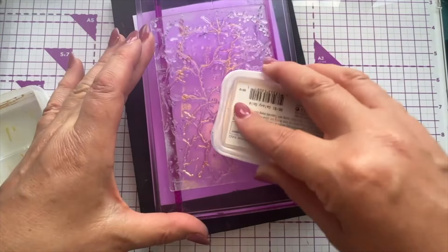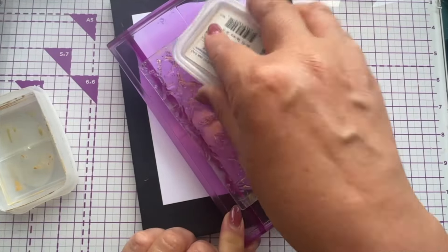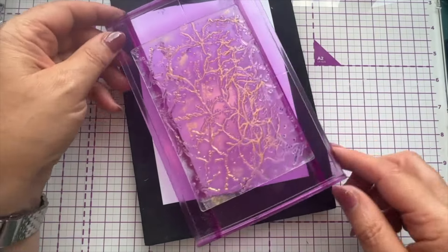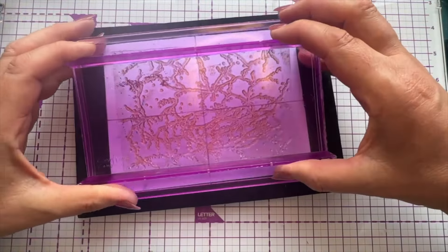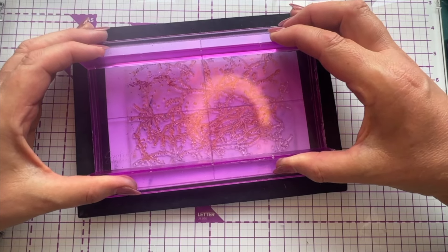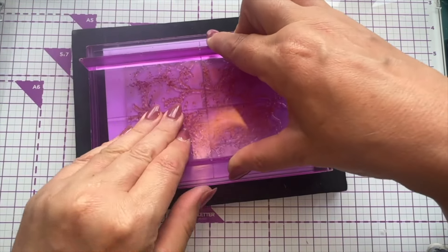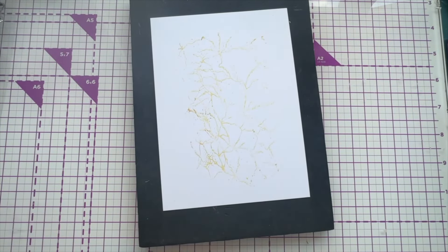I'm not going to cover the whole thing — just some of it. I'm dabbing on pigment ink in gold because I want that gold to go all the way through. I haven't gone around the edges, and I'm turning it and placing it roughly in the middle. There is no right or wrong with this card — you cannot make it wrong. You can see it's really faint, but that's what I wanted — just a hint. If you want more, you can extend it.